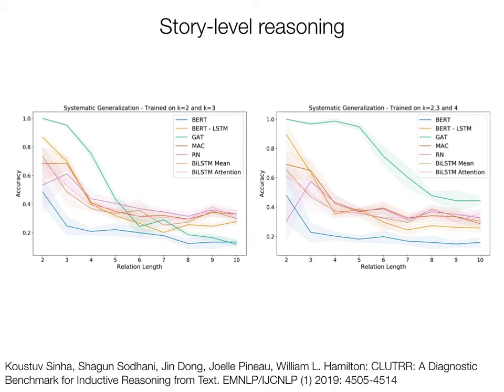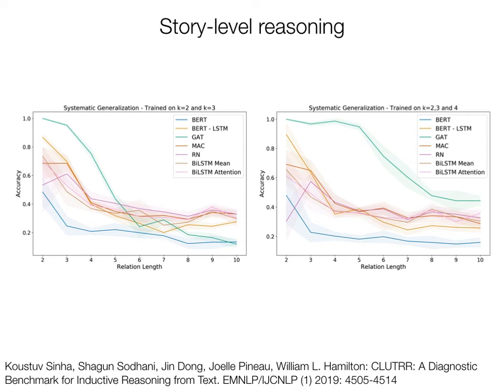They were given a lot of training examples, a lot of examples of stories with associated questions. And then they trained models, two based on BiLSTMs, two based on BERT, and then one that is based on graph structure, so GATs, gated attention networks. This model is different because rather than being given the story as a sequence of sentences, it was given a graph representation of the story, right? So it somehow has an advantage.